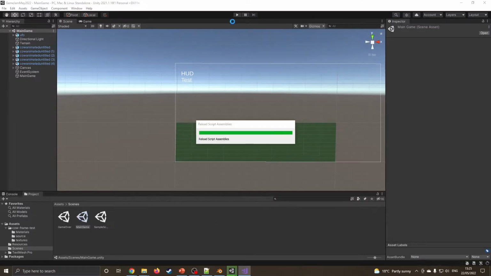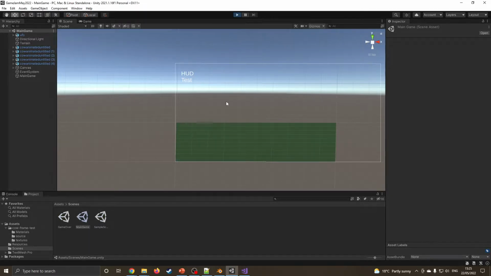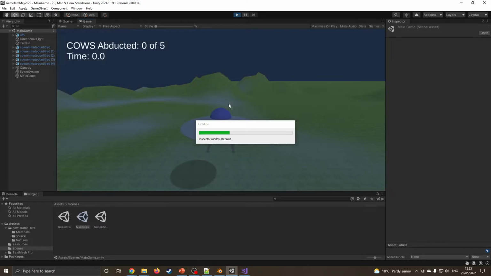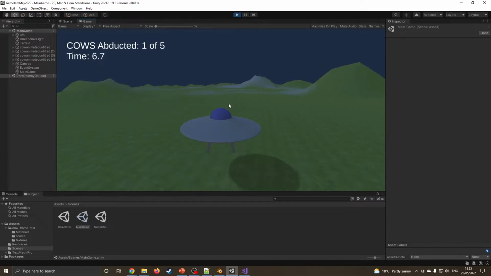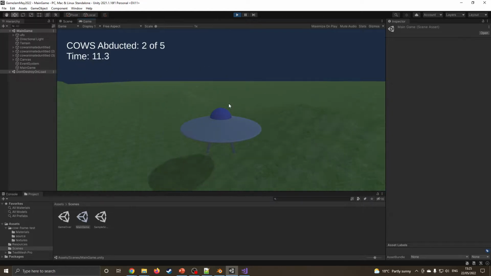So if I just press play, okay, it's taking a little bit of a while. So now there we go, we can see it's counting time. Oh, I missed it. That's painful. I should really put a stop button on so I can obviously stop it quicker. Okay, I saw cow to the left. Oh, I missed it. This is rubbish. Okay, I think you kind of get the point anyway.